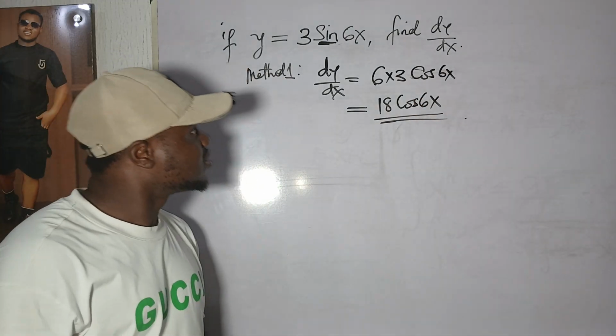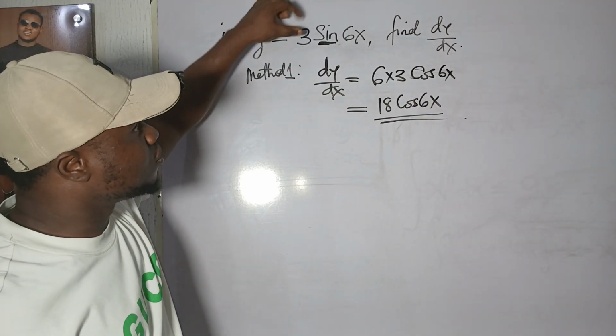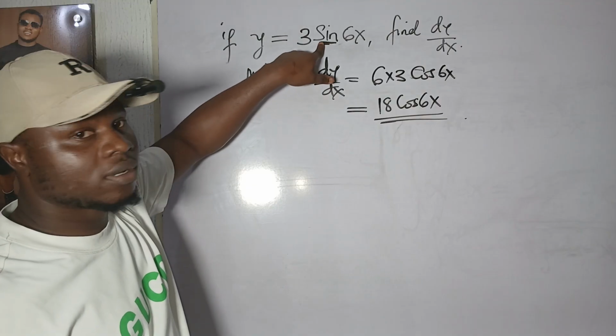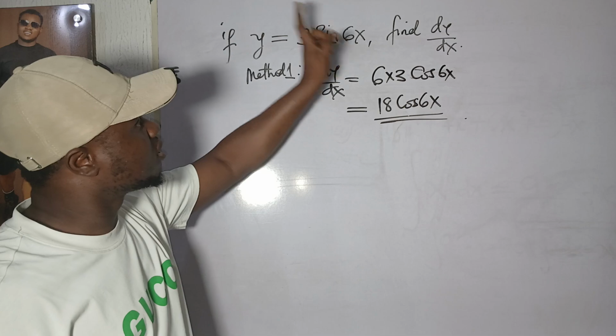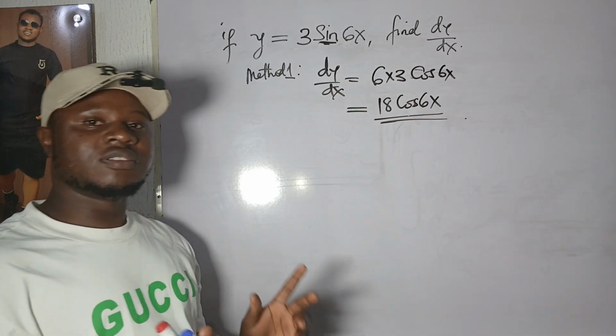So the method says, use any number you have here, put it here. If you have any number there, multiply it with that number. Differentiate sine, and you know that when you differentiate sine, you get cos. So that is the reason why we have this cos. Okay. Now we have this function. Write it back. That is the first method.